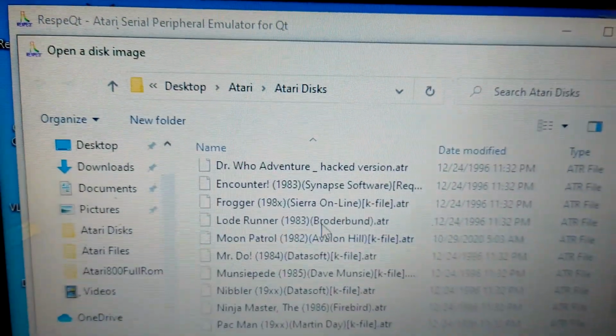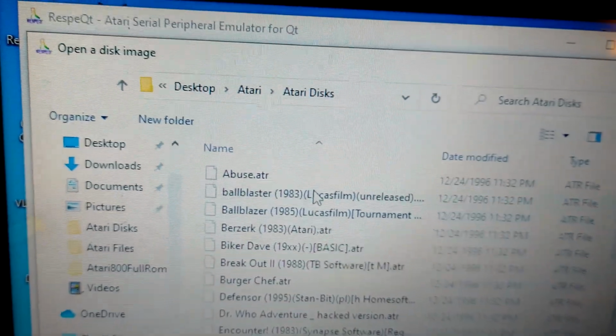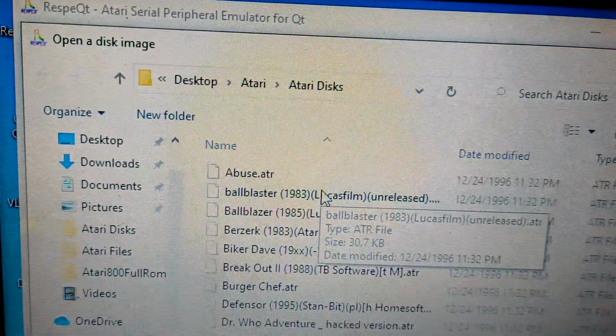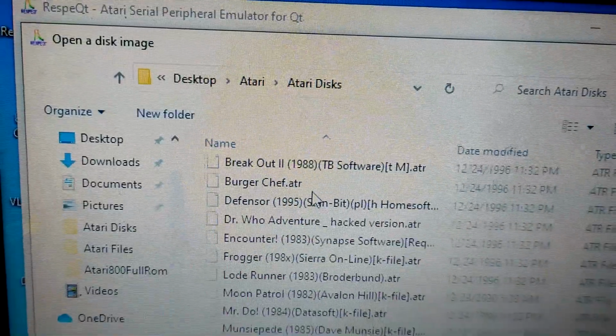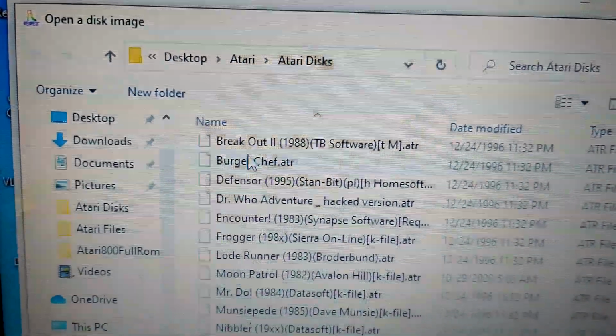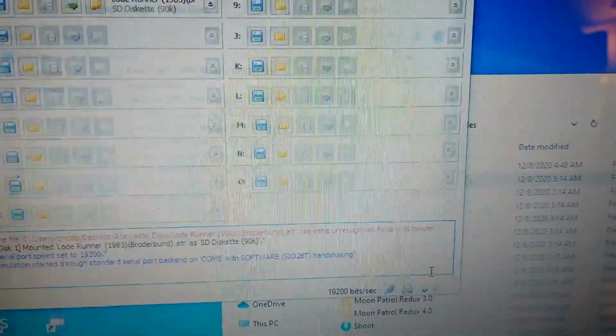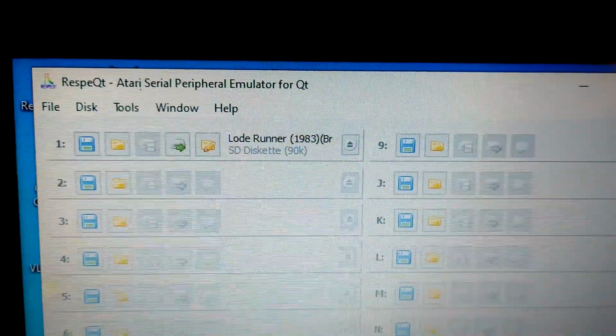And I don't think these Ball Blazers worked either, which is kind of annoying. But this only works with the ATR files. Remember, I played Burger Chef. There's Burger Chef, but I'm just going to cancel this because I already have the game Load Runner loaded up.